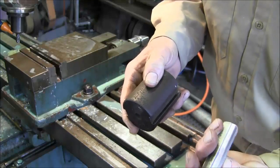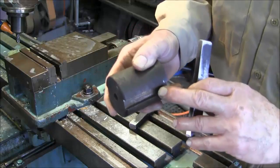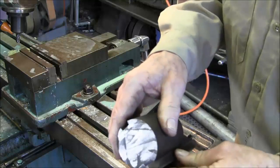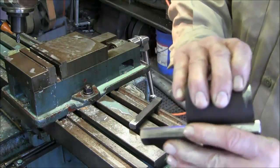Our side is right on the money, and the other side might have a little burr in here. This is a rusty groove right here, but that's pretty darn close to be able to do that. Wipe the Sharpie right off of there.